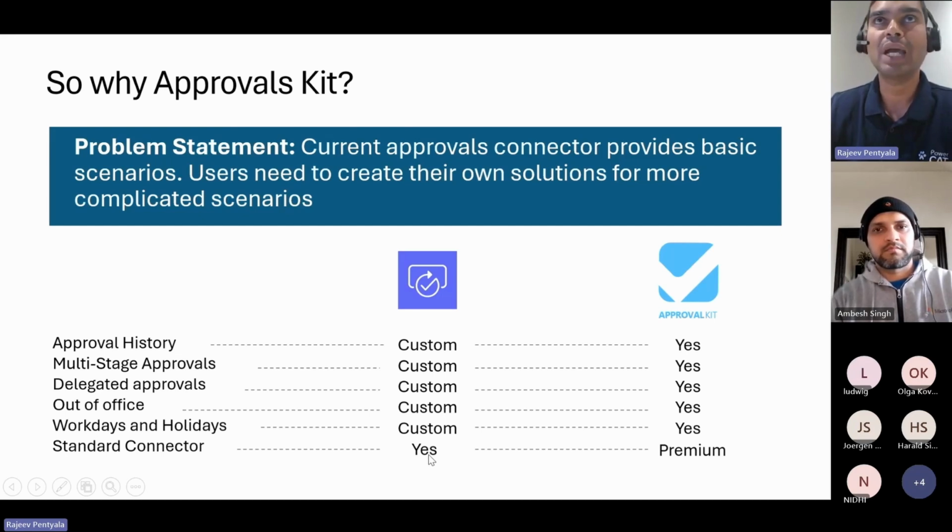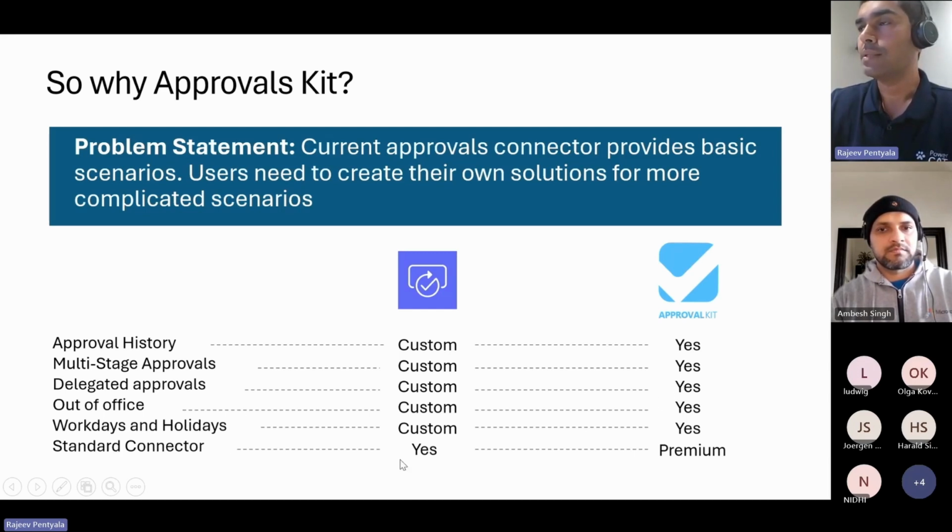If you have any Office 365 seeded license, you would be able to use the standard connector. Now coming to the approval kit. I'm just talking about only the last point; the remaining points I'll come back to towards the end.